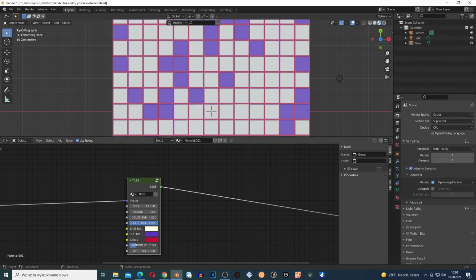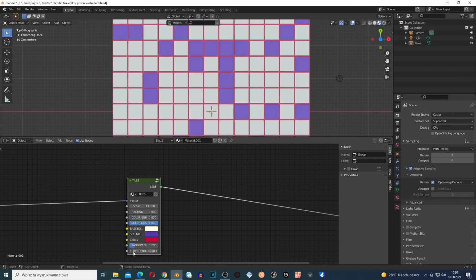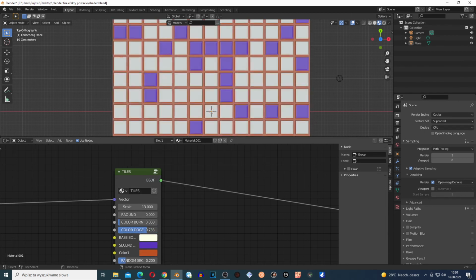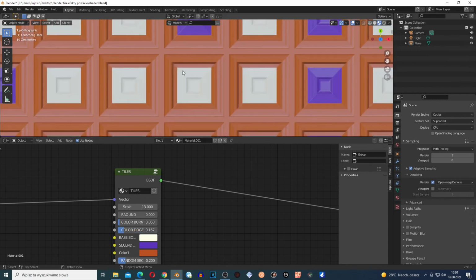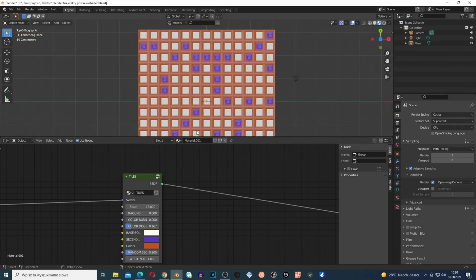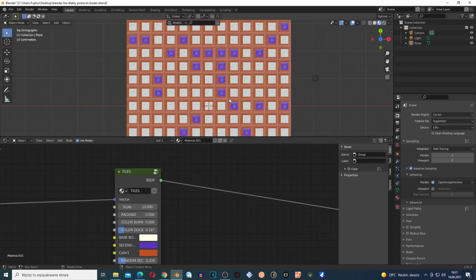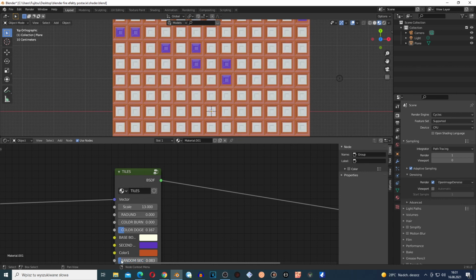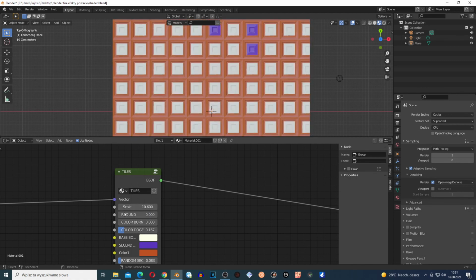So I have the control of how much randomness on this white noise. This is the control of this space, this is the second color, this is the color, this kind of stuff. As you can see, we can change this kind of shape, so it's more like the tiles, okay. It's not like another brick texture, because you can create, you know, a brick texture the tiles, yes, but you have more control of the second color of the tiles, as you can see, and of the roundness of the tiles if you want, and of the scale, yes, of the tiles, of course.